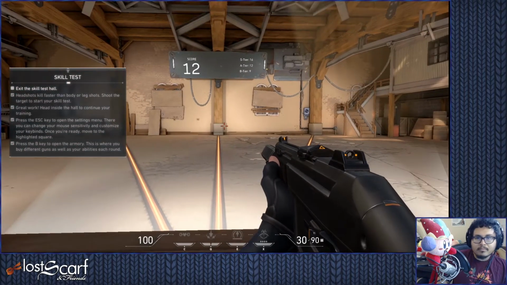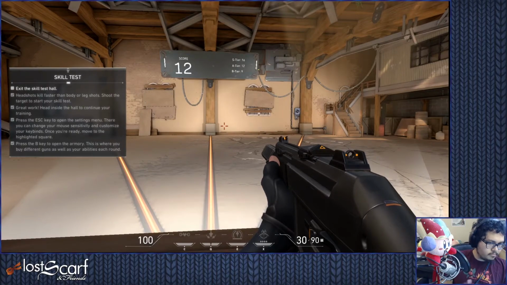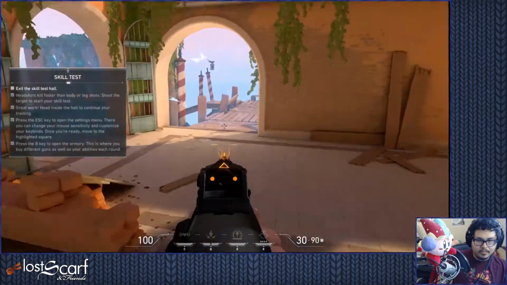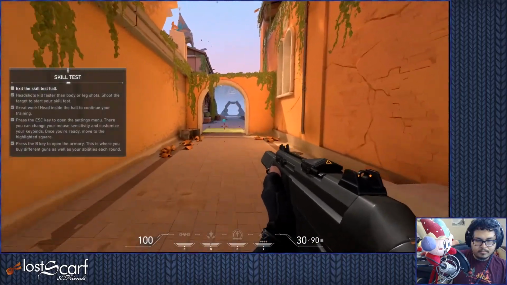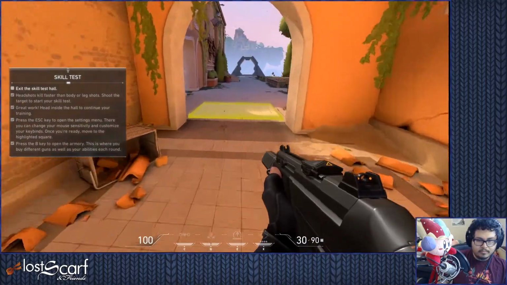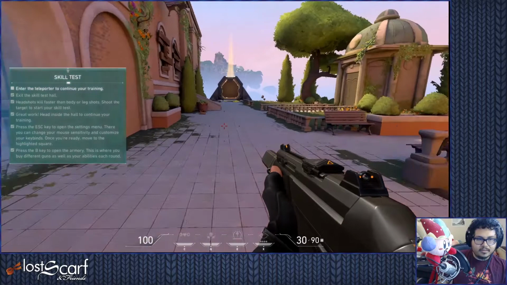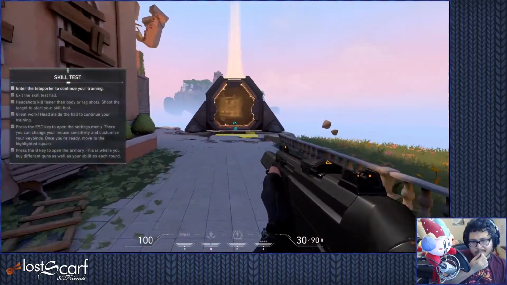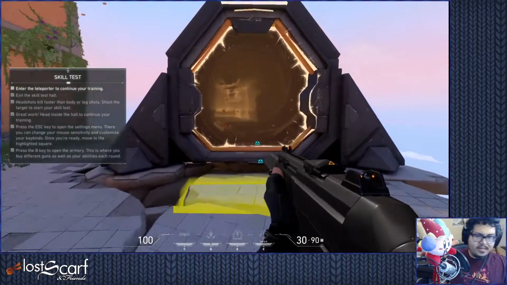Not bad. All right, A-tier. Track down that waypoint. It'll lead you to the teleporter. Could have done way better. So we can practice using your abilities. They make a huge difference in setting up a favorable fight. Okay, so you're automatically running. Okay. Teleporter. There we go.